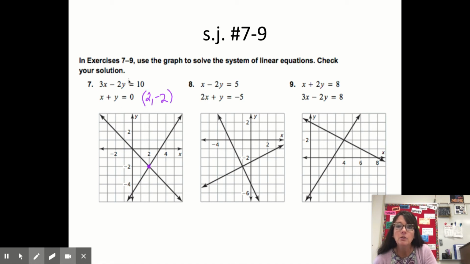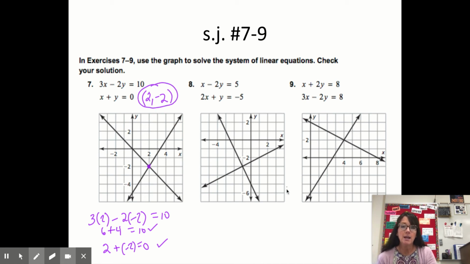All right, so we will do the step where we check to see that it is true. So 3 times 2 minus 2 times negative 2 has to be equal to 10. So we'll get 6, and then when you have a negative 2 times 2, it's a positive 4. And that works for the first solution, or first equation. Let's see if it works for the second. Is 2 plus negative 2 equal to 0? Yes, so it does. So we know that this is a solution. So go ahead and do number 8. Pause the video, work out number 8, see if you can come up with the correct solution for this system, and I will continue on to number 9.